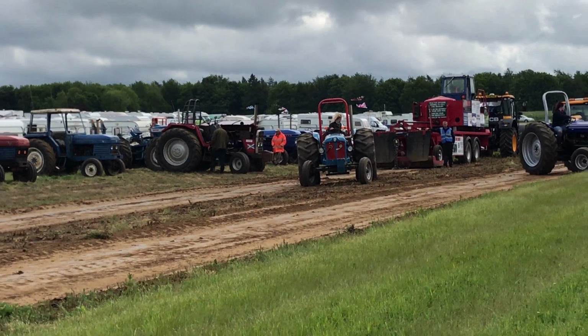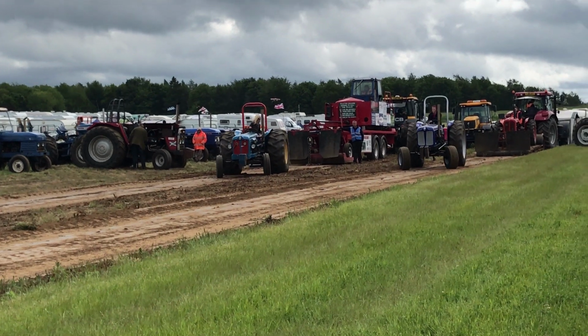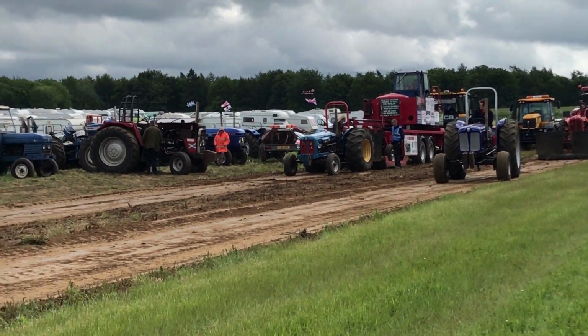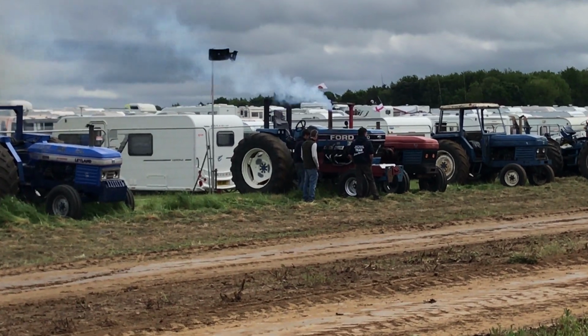Now it has been very lenient. I'm hoping we're going to stop a few a little bit earlier than the very 130 metre mark. We do want to see some of these tractors get stopped. We don't want to break anything, but we certainly want to give our tractors some muscles to flex. Now it looks like we have got the Ladies League now.